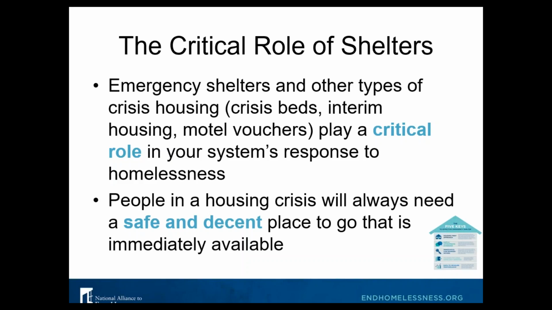And if you have people who are staying for long periods of time in shelter, it might be because there isn't enough of a focus on getting people housed quickly. And so if your community is experiencing these challenges, this series is really meant to help you respond with solutions that can happen right inside shelters. We're also going to talk about how the system can support shelters to do this more effectively, because you can't do it on your own, but there is a lot you can do right inside your shelters.